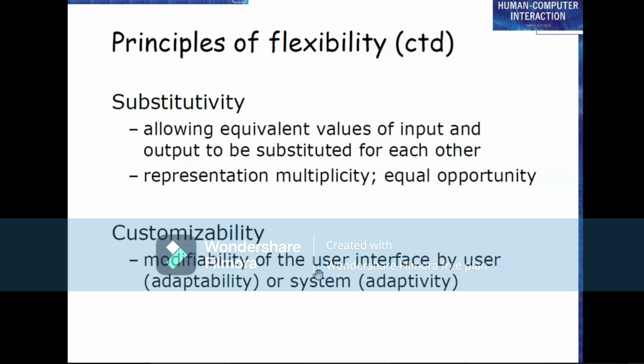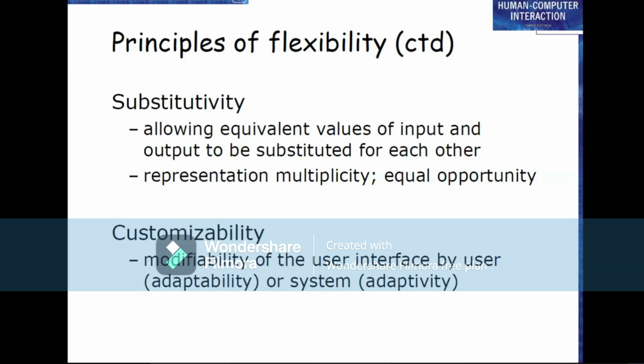And if the system is able to do some modifications in the interface, it is called adaptivity. Let's take an example of adaptability. I can say the user's ability to give input and output. Is the user able to do that on their own? Then we will call it adaptability.